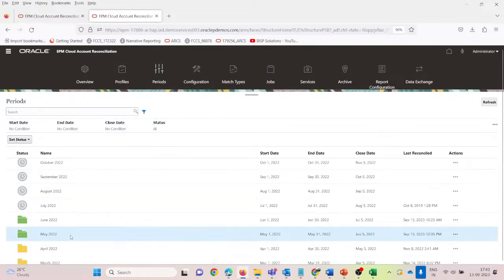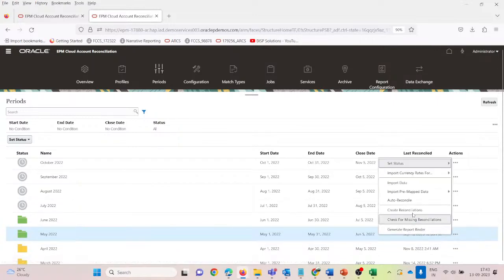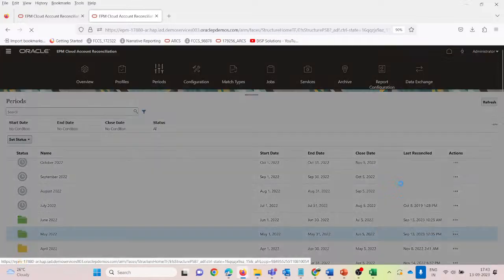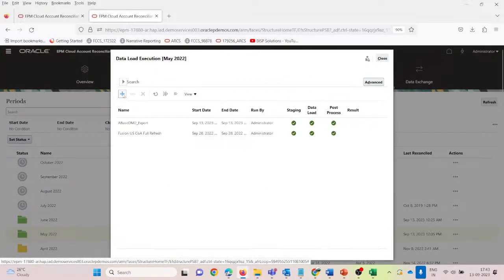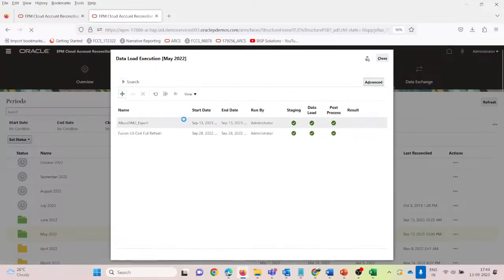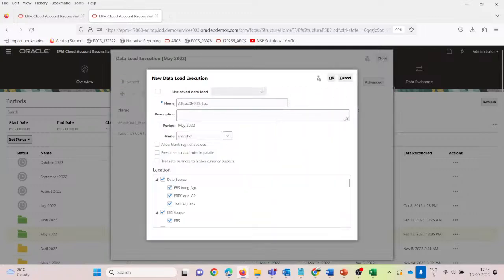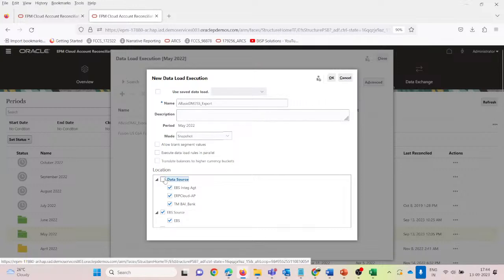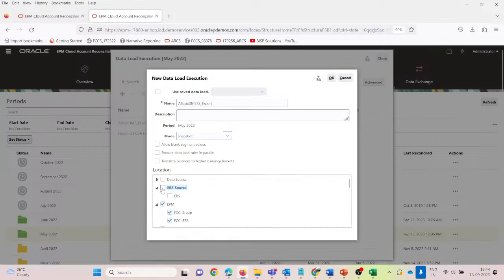So we will go to this period, May 2022. Here we will choose the option import data, the same dialog box. Open this one. In place of export May 2022, the mode is snapshot. Uncheck all the other options except the one which we need, that is the location.